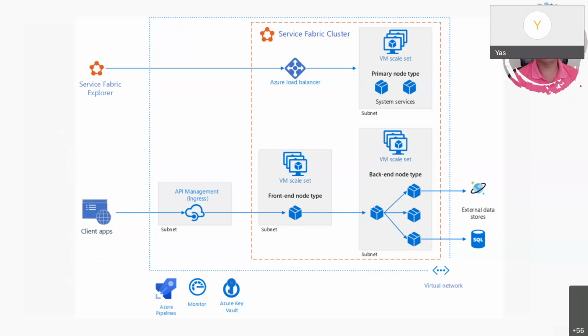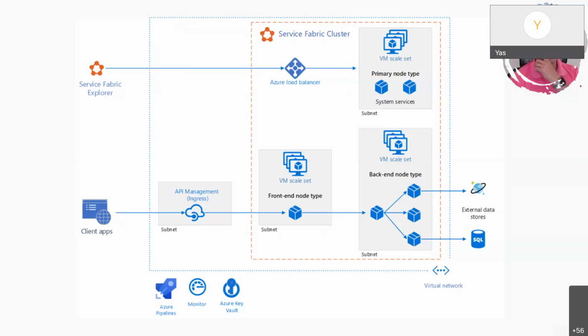So here is an example of what's going on behind the scenes. It's got quite a few different bits and pieces, from a load balancer to node pools. You have different types of nodes. You have front-end nodes, back-end nodes. You can have communication between those nodes and other Azure services. You can have, for example, API management to do your ingress. And everything here that we're talking about is directly deployed within a virtual network for you, if you're running it, obviously, in Azure. If you're running on premises, it will be running on your own network. But really great features there.